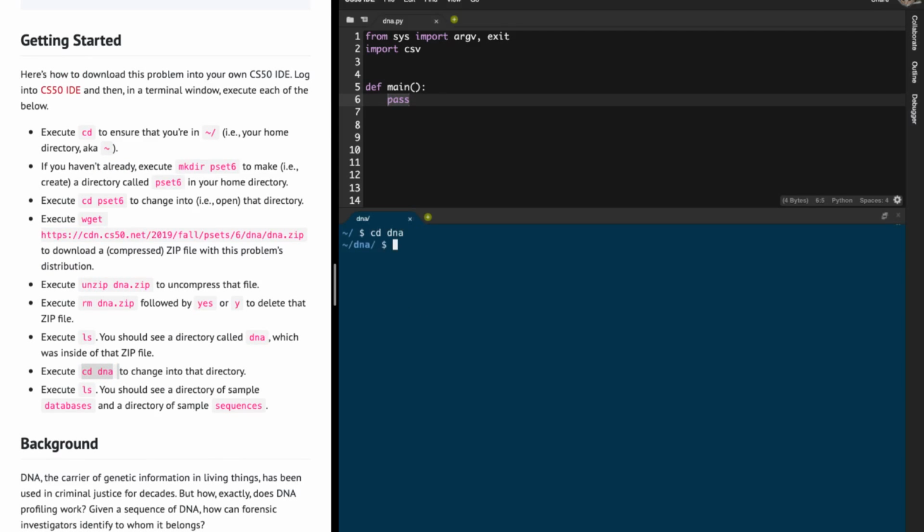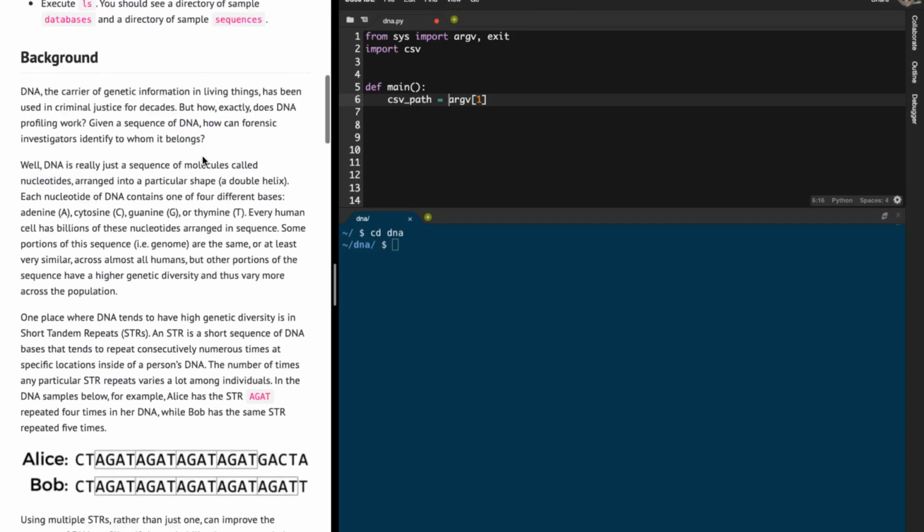After cding into this, I am going to create a file called dna.py and write my code over here. First of all, we need to create a main function. You can do it without the main function, but just to be consistent with C programs, I am going to use this main function. So what do we need to do first? First of all, we need to extract the first argument, or argv of 1, and we are going to say that this is going to be our CSV path.